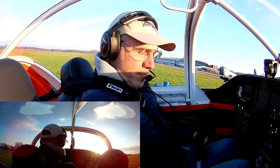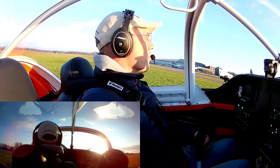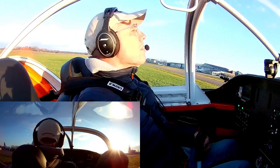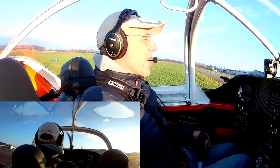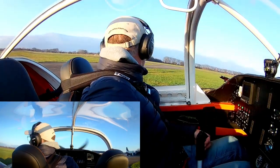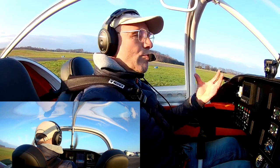Okay. Flaps are up. Since the cowl is very high. You want touch and go? Touch and go. The cowl is very high of this RV7 because the engine is extended.